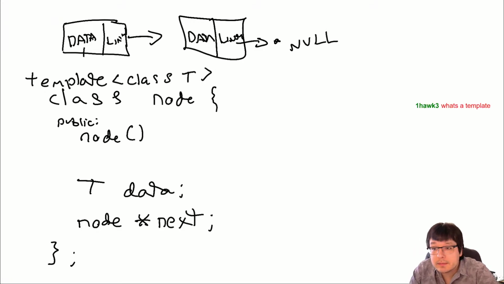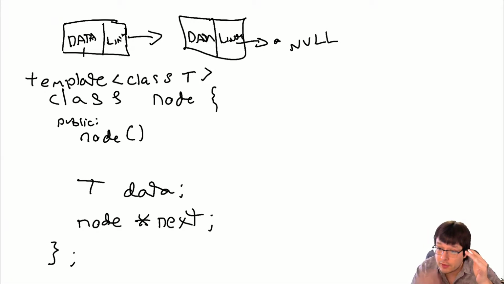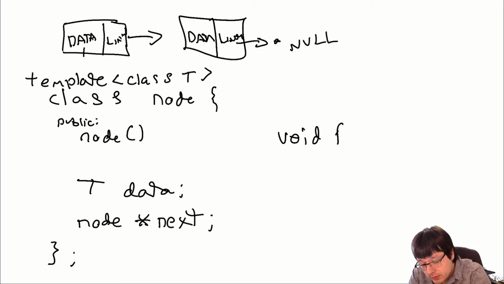So yeah, what's a template? A template is a keyword in C++ that allows you to do compile time polymorphism. What that means is, instead of declaring a specific data type for a function or a class, there are function templates and there are class templates. Instead of requiring you to give a data type, for example, suppose I have a function foo, right?